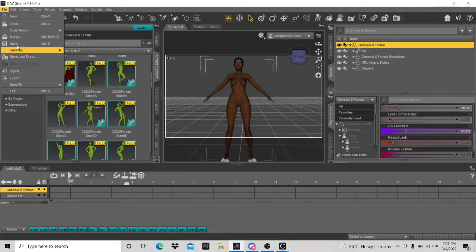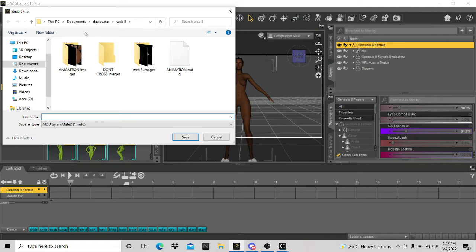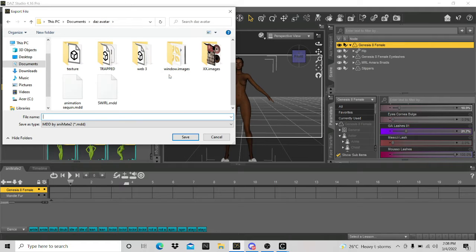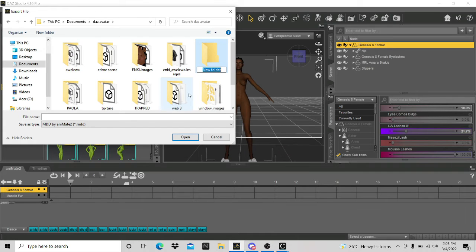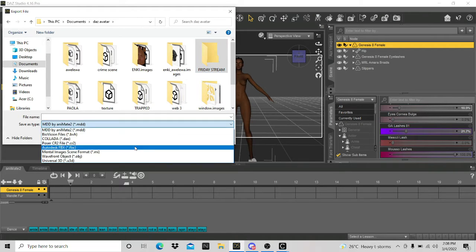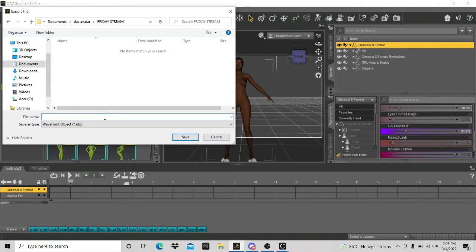Export OBJ. Okay, let me create a new folder for it. New folder. OBJ. Then A pose.